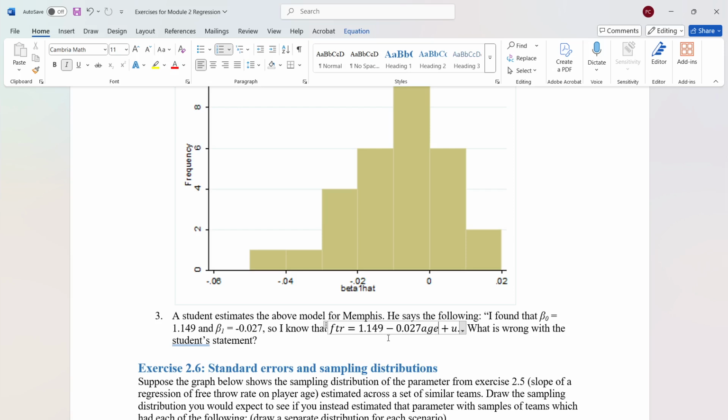So it would be better if we could say perhaps a 95% confidence interval for this number and a 95% confidence interval for this number. That would be very helpful. Or anything at all about if you give me an age and I predict FTR, I can give you a confidence interval for that. Some sort of a probabilistic statement would be preferred here instead of taking the slope and the intercept from one sample and rolling with them as if they are absolute.